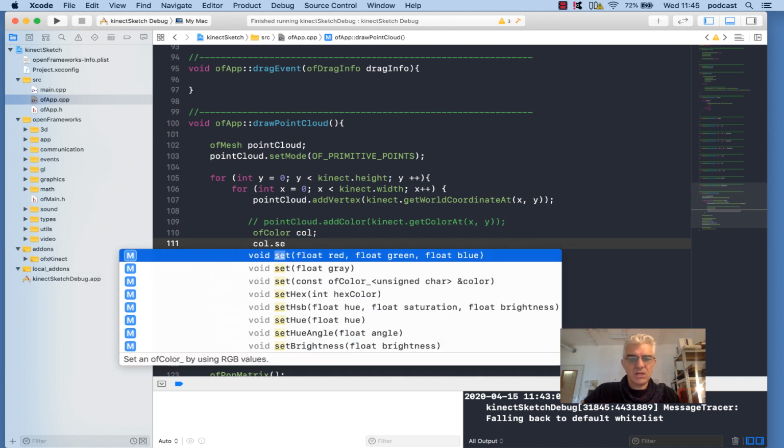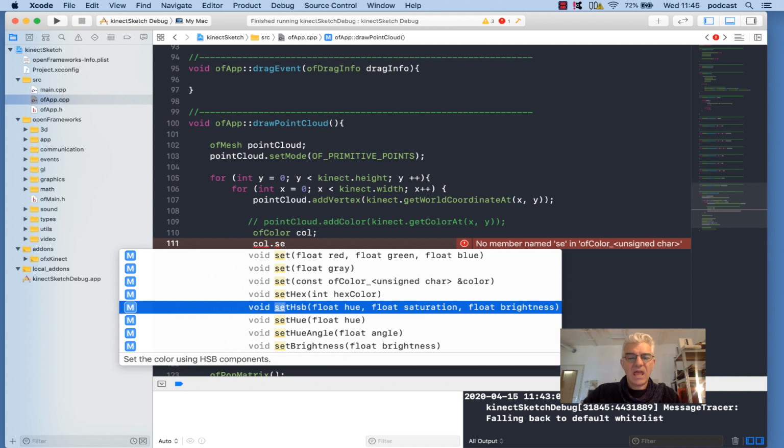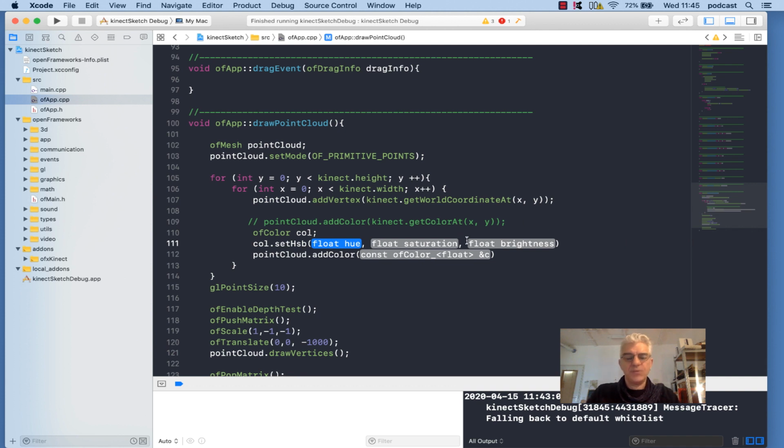dot set as HSB, so that's hue, saturation, and brightness, 3 different values. And depending upon different models, you'll use different amounts, so do check the documentation at openFrameworks.cc. Here I want to use 255, 255, 255 as the maximum values. I'm only going to change the hue.